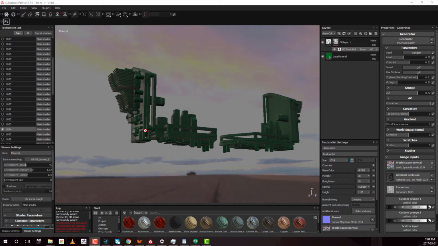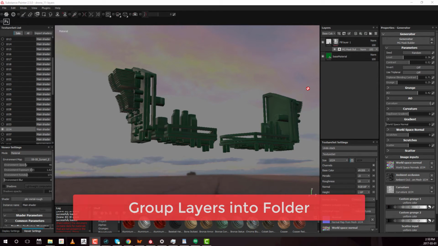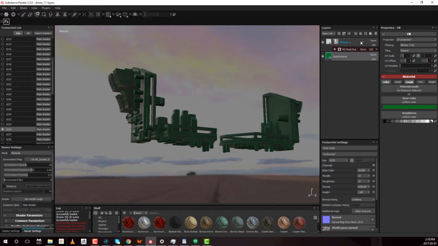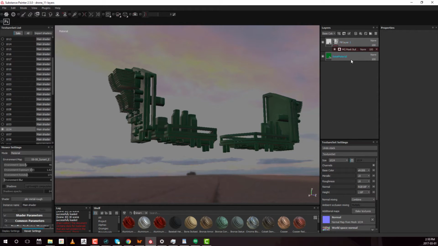So as we continue working, and we're going to add all sorts of materials to this, we should probably keep organized. Because right now, if I keep layering one material over another, over another, I'm going to end up with too many layers because every single one of these material types will also have some dirt layer on top of it, right? And options like that. So I'm going to create groups for every single material, and then I'm going to contain all the properties that are within that material inside that group. So if I left click and select the base material and then shift and left click the top layer, I can now create a group out of this.